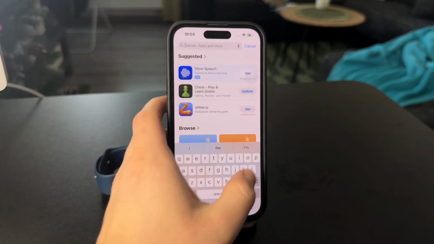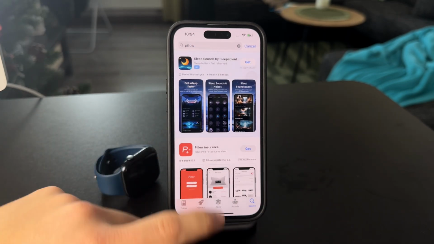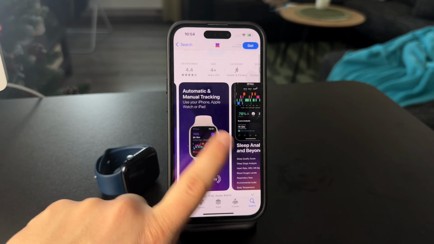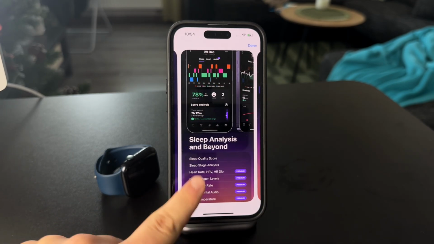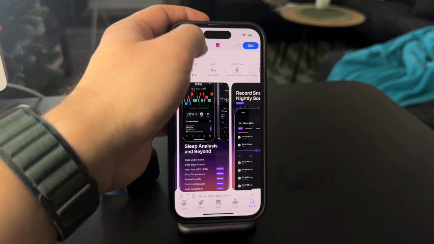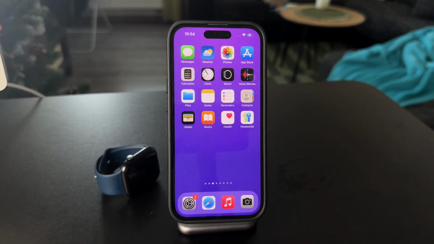And also another thing is called Pillow sleep tracking, which I also tried on my main iPhone. It's this one right here. But this one, I personally think it's a little bit less accurate. And there's also a huge paywall for more data. So up to you to decide. But there are plenty of different apps you can try for sleep tracking and seeing the sleep cycles. So that's it. That's everything I know about it.